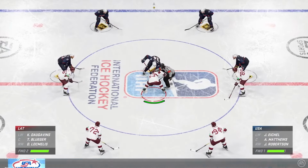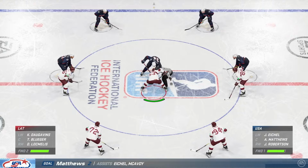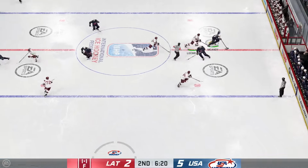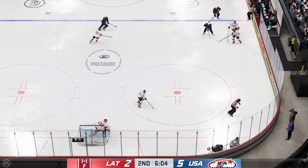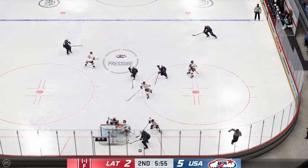Yeah, and they've really forechecked. They found a way to get the puck on their stick. They've been relentless on it. When they get it, they've had the majority of the possession time, and then when they get it, they're finding something to do with it, not just hanging out on the perimeter, but attacking the net.